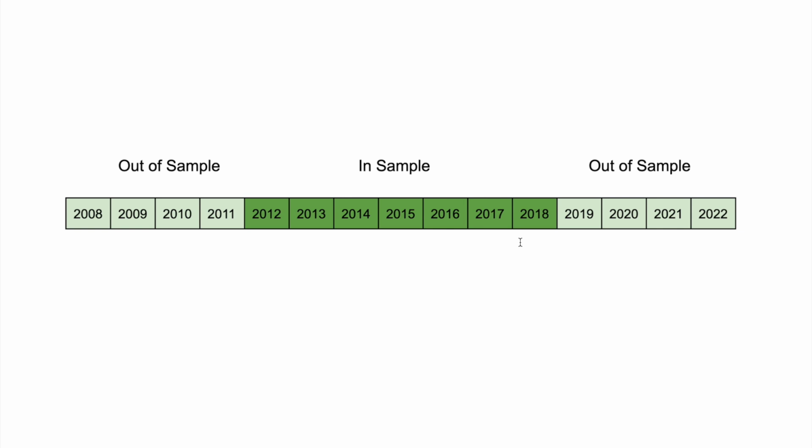Once I'm happy with the performance of the strategy on the in-sample data, I shall then apply the strategy to the full data set, including the earlier 4 years of what we call out-of-sample data and the later almost 4 years of out-of-sample data. If the strategy does really have some sort of an edge, and I haven't just managed to find something which fits the in-sample data set, then I will expect relatively similar performance on the out-of-sample data as I did with the in-sample data.